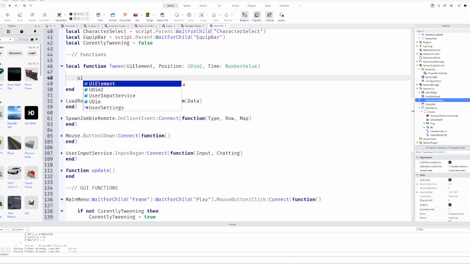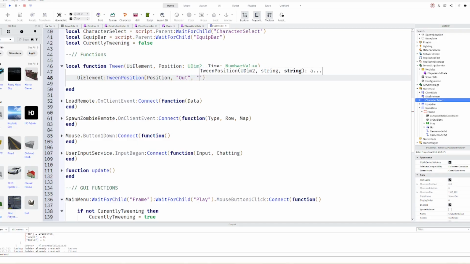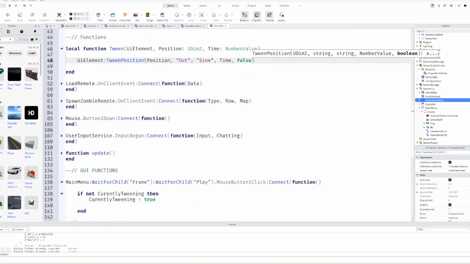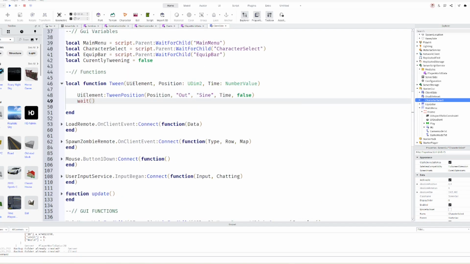And then we're going to just do UI element tween position, out, sine, time, whatever you have that set to up here, which we'll pass through, by the way. And then false. And then we'll also wait the given time.